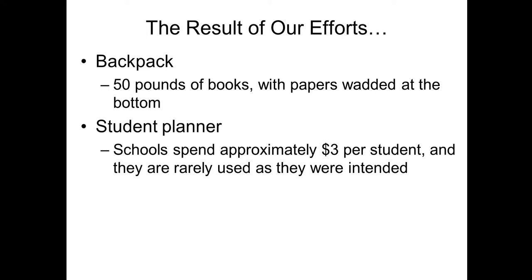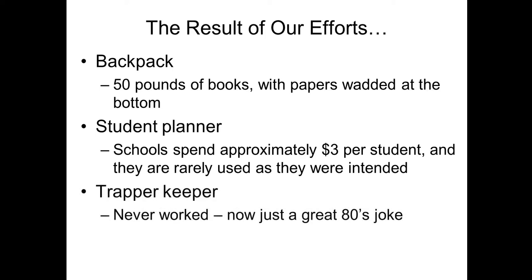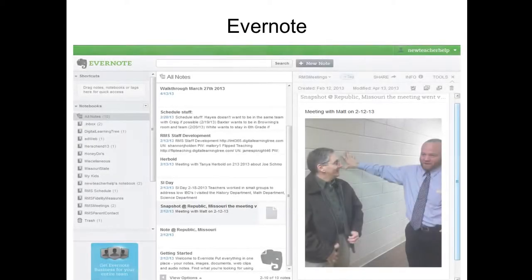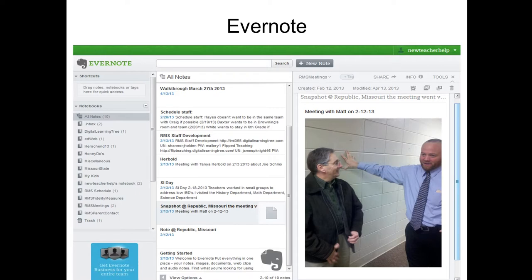The student planner, schools spend $3 per student and they are rarely used as they are intended. And then of course the Trapper Keeper didn't work. It's just a joke now that people use. Evernote is a great way for your students to get organized and to take detailed notes. This is a screenshot of what my Evernote looks like. Your Evernote can be used on your phone, on your tablet, on your Chromebook, on your desktop computer, on your laptop computer.